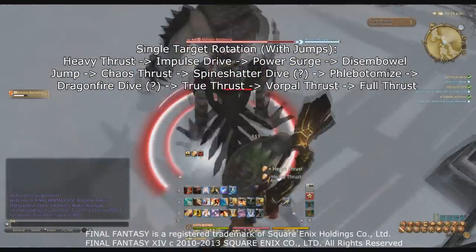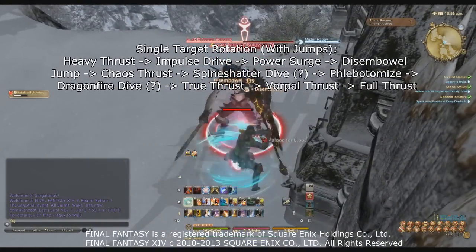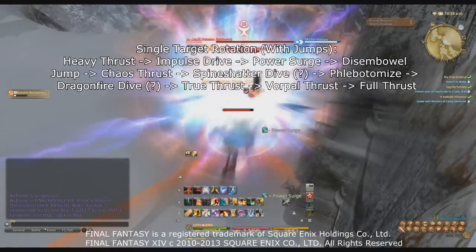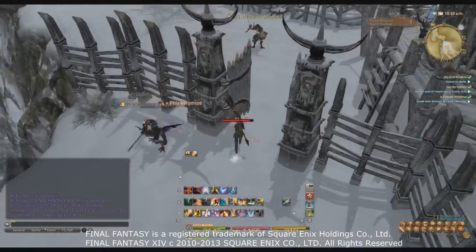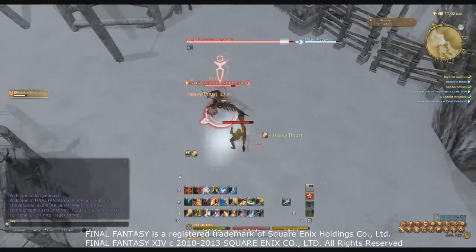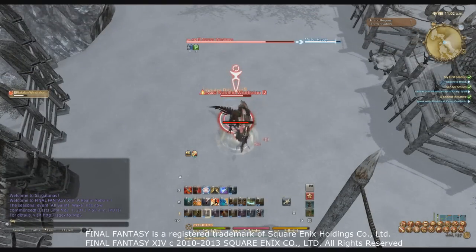I mean, Dragonfire Dive may be required for certain burst phases, so you can use it when you're doing your single target rotation, but you also have to be sure that you'll have it available for important burst phases where something has to die or you're going to wipe. This is something such as Titan's Heart or Ifrit's Nails. These are very important burst phases that you definitely want to make sure you have Dragonfire Dive available for.